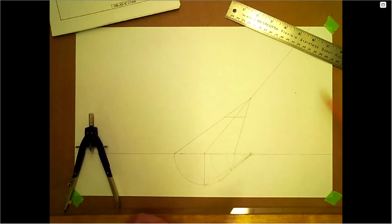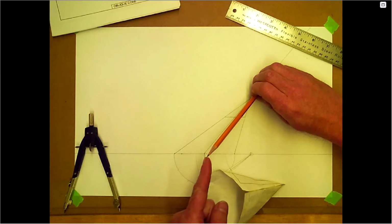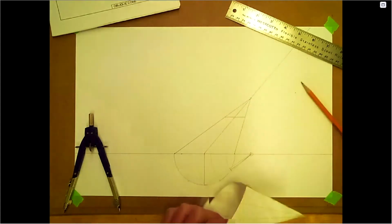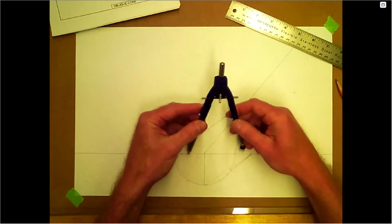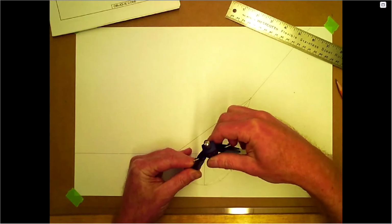So if I ended up taking this here and bringing it out to here, really it's just bringing this back. So if I took this from here, really I'm just bringing it back. Okay, that's the hardest part to always visualize here. Once you see that, this becomes a little clearer.